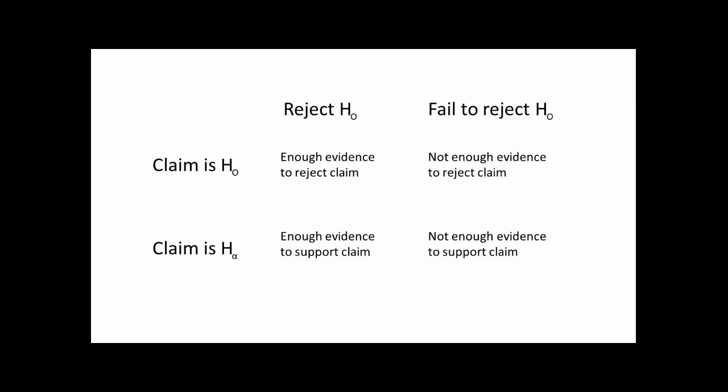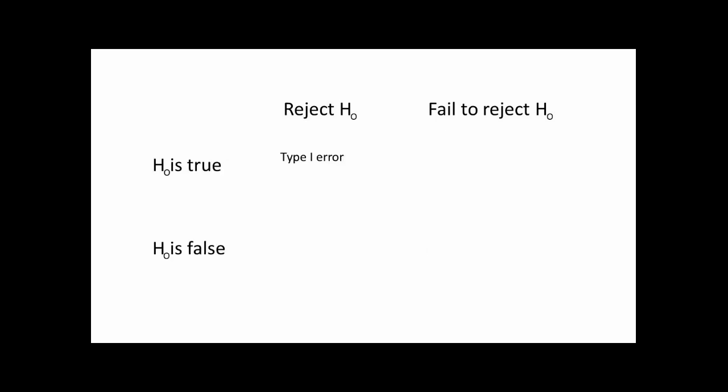And remember, you can never be 100% sure of your outcome unless you survey the whole population, which is usually impossible or impractical to do. There's always a chance to make an error. If H0 is really true, but your sample is unusual, you end up rejecting H0. This is called a type 1 error. This would be equivalent to an innocent man being convicted of a crime. If H0 is really false, and H0 is not rejected, this is called a type 2 error. This would be the same as a crooked defendant being found not guilty in court.